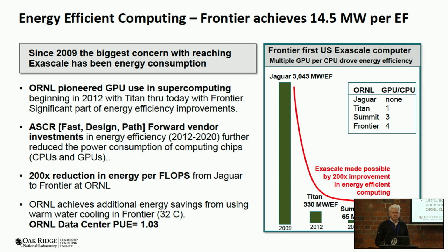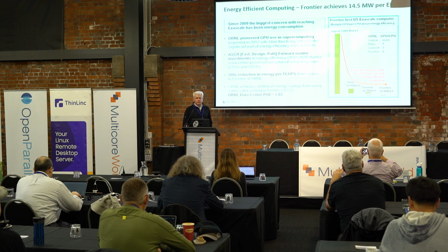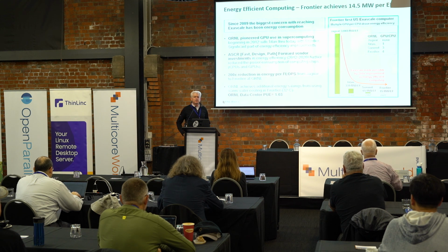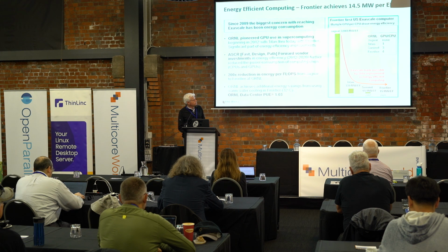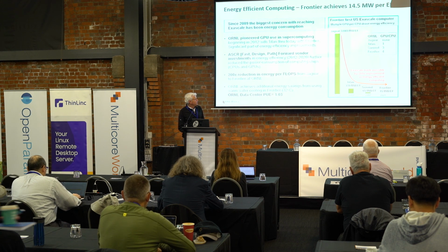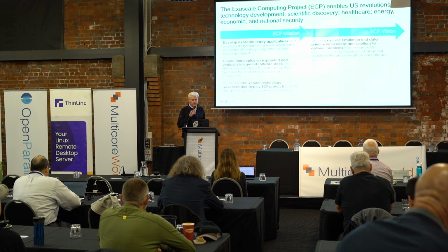So one of the goals here was to make these machines a little more affordable. So the goal was to try to beat 20 megawatts per exaflop. And here you see the investment. Actually, Jim Ang's here, and he started this Path Forward program where we invested heavily with HPC vendors to really go after 3 or 4 of the challenges to deliver a system like this, and one of them was power awareness. So with Frontier, we're able to drop below 15 megawatts per exaflop, and we have a nice standard PUE of 1.03.